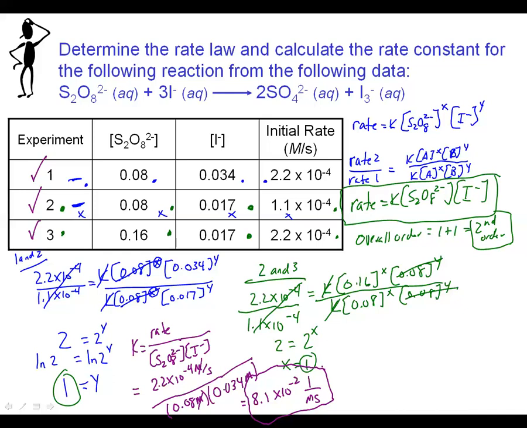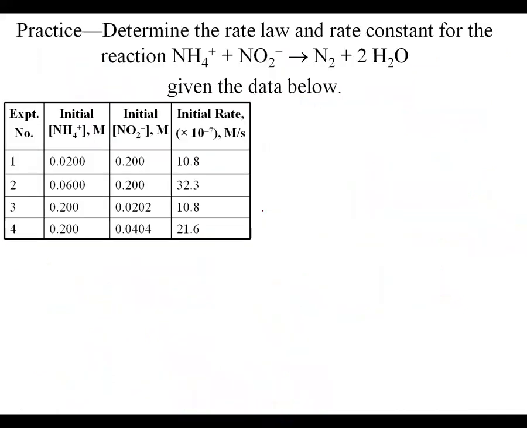All right, so I think got one more here. Let's see how you do. All right, so again, same deal, a few more entries in this table. Again, looking for the rate law and also the value of the rate constant with the proper units. So see what you come up with.